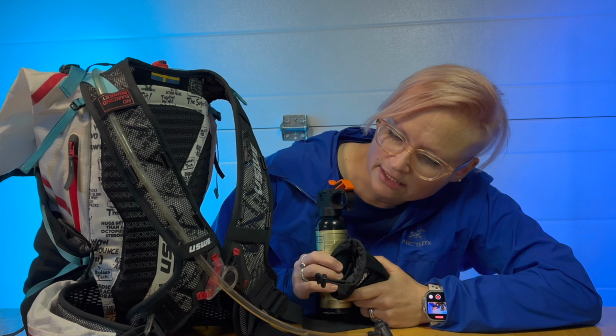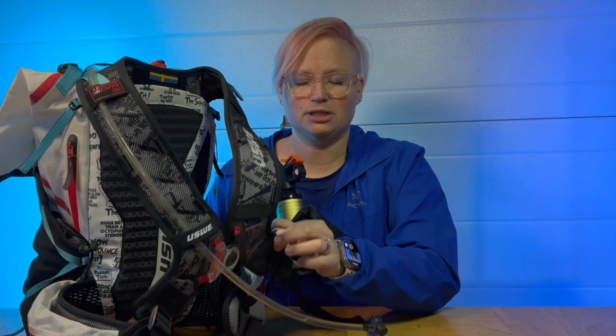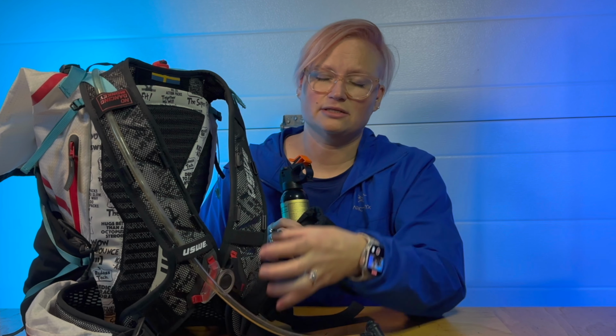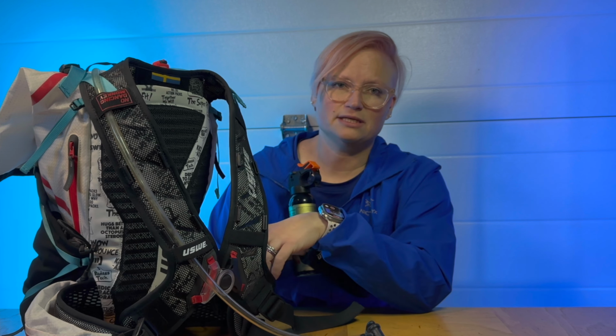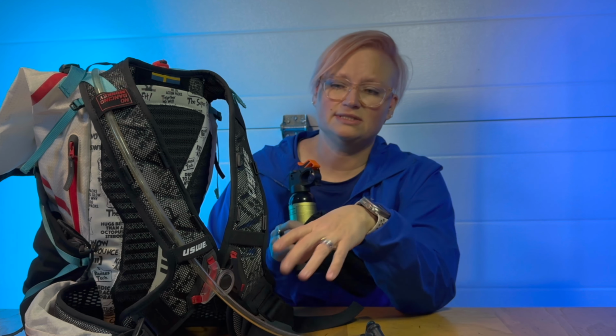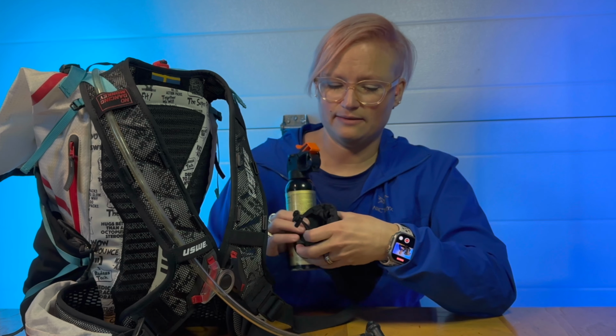These work really well. Now, it would have been great if they maybe gave another little pocket here below. So there was two pockets on each side of the harness, because then when you take off the belt and you want to use this without the belt, you'd still have some place to put your snacks if you have two bottles or a bottle and bear spray up front.